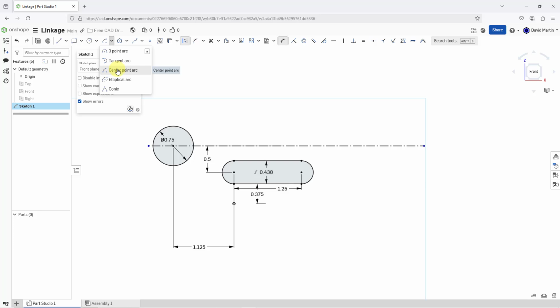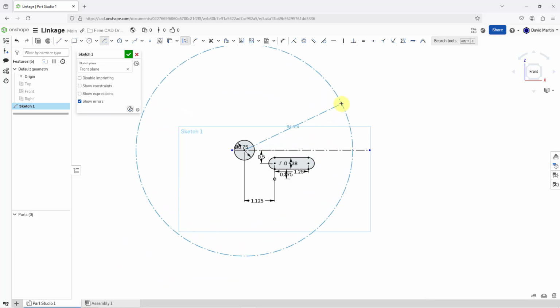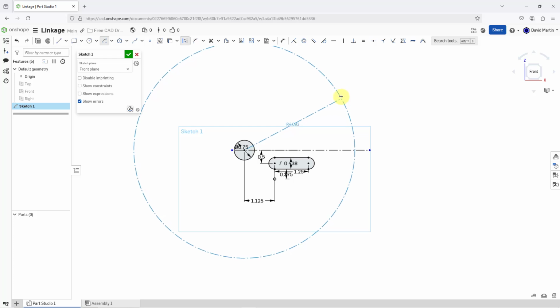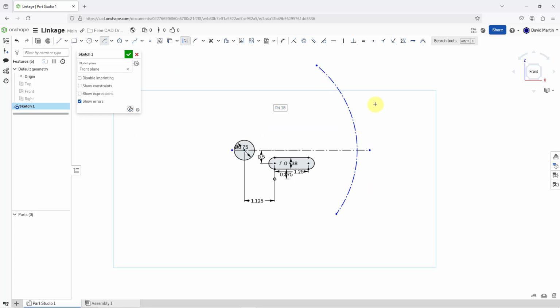And so for creating an arc, I know where the center is. It's the center of that circle. And then I'm just going to eyeball the start and the end. So let's go to center and point arc, and then pick the center, and then drag out. And I know that this needs to be a radius of 3 7/8. So let me, again, start it up high and go down low farther than it needs to be. And then I can jump right into dimensioning it. And this is going to be a radius of 3 7/8.